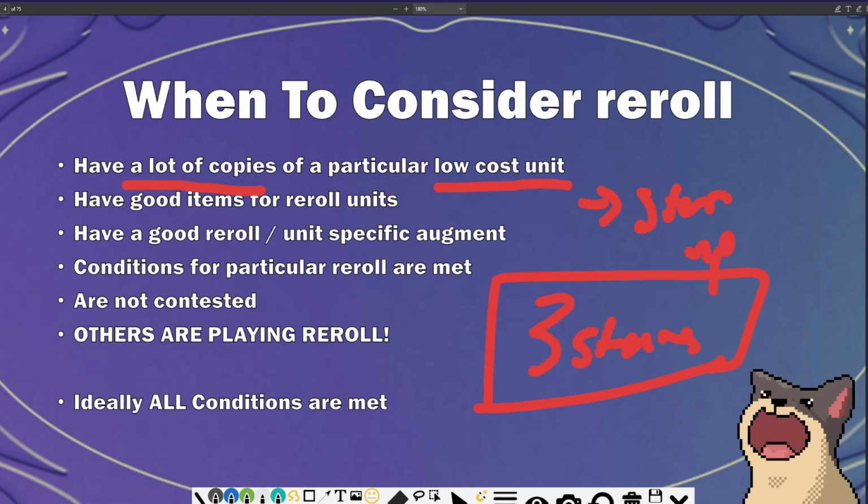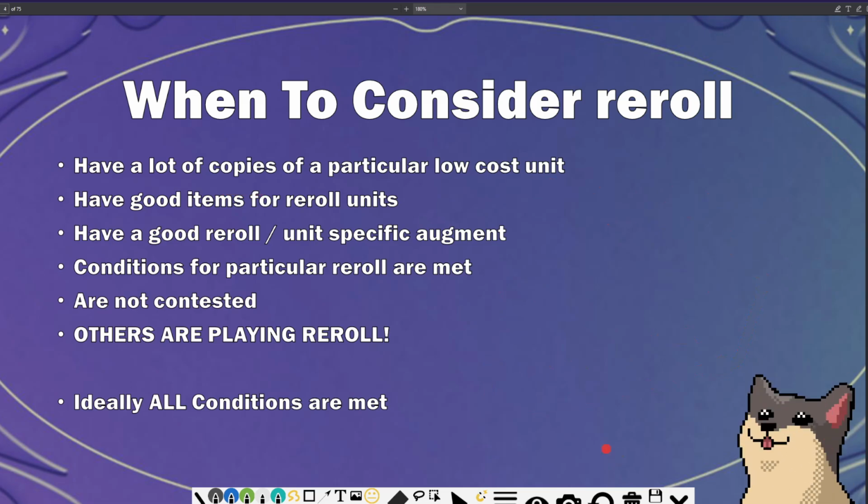A lot of times, because you're investing your gold really early for a low cost unit, you don't have to worry about planning for much later in the game, so there's a lot less mistakes you can make. There's a lot less evaluation errors you can make about your position. A lot of times it's like, hey, I'm just gonna spend all my gold now. I'll be strong really early in the game, and it will help me to be really strong into the late game. And a lot of times you can get very good placements. It's very hard to go 8th if you're playing reroll unless you're contested.